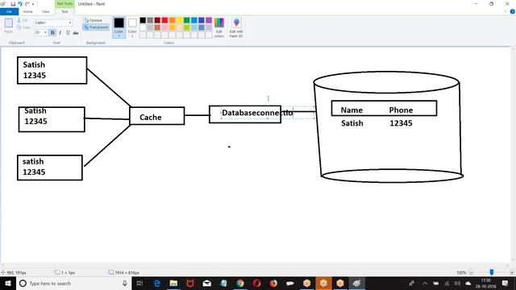Are you getting? Previously, every component is making an independent call to database. But now what is happening? We have multiple components. All of them are connected to the cache. To the cache, database connection is there. Right. So we have a cache to a database connection. I hope you are good with this.